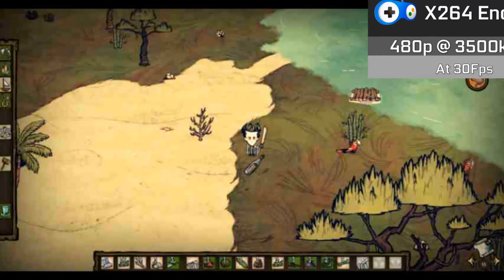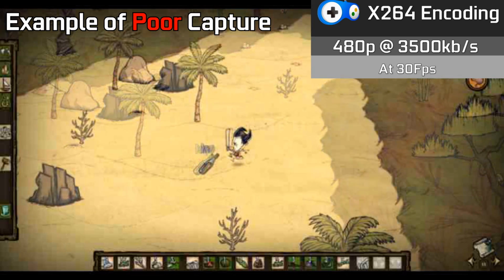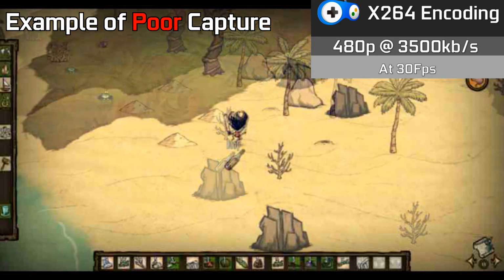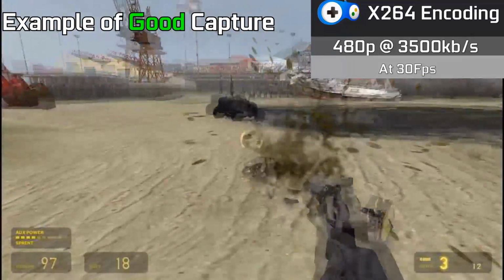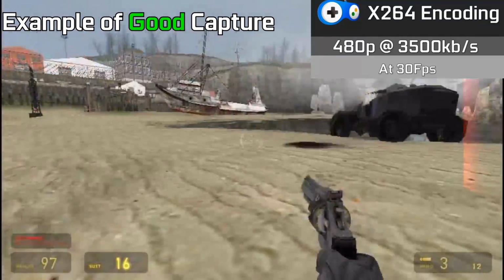As for recording, well, 480p was possible with a 3500 bitrate at 30 FPS. Setting this much higher would either cause stuttering or abysmal game performance, so I mean it's definitely not bad. But the most advanced 3D game you were able to record and play on this machine was Half-Life 2, but for 75p I'm not going to complain.